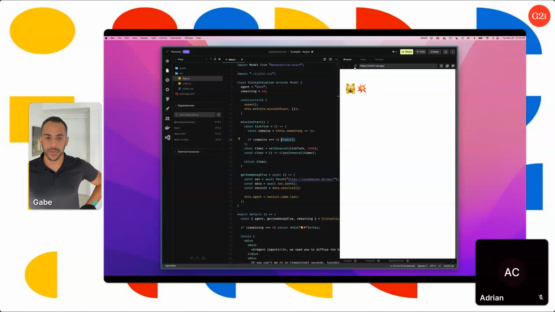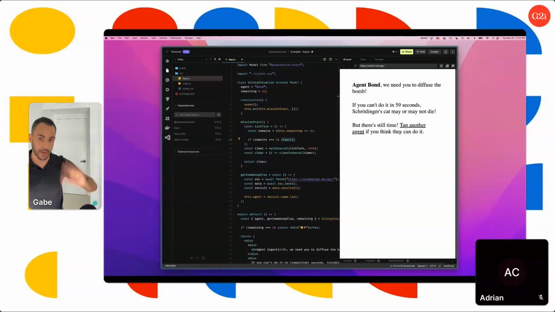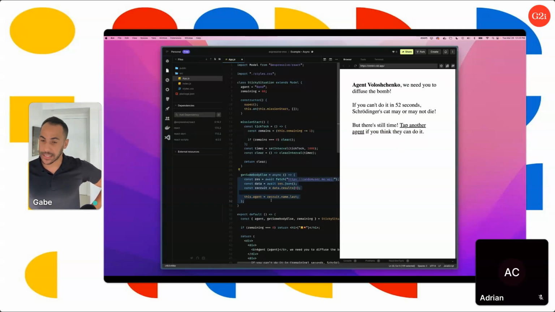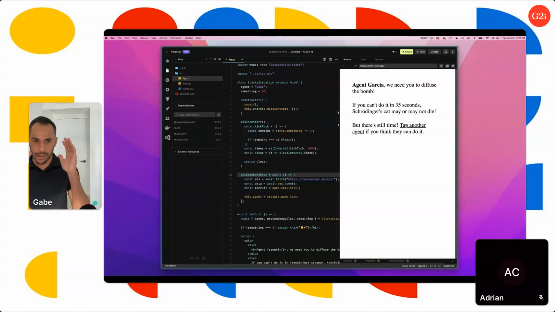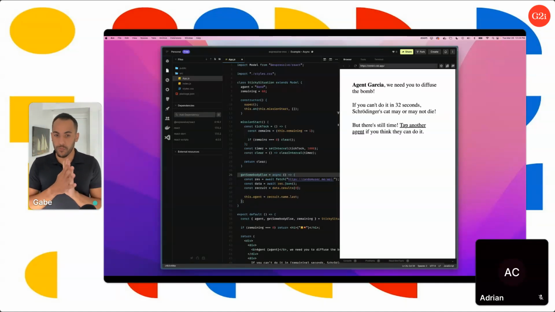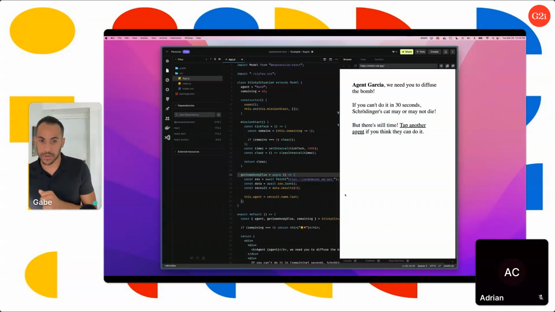So all this is well and good, but let's say that agent 1 can't do it. Well, if we tap another agent, you'll notice we're getting a new agent, and we're getting it asynchronously. Like we're actually hitting an API, and we're getting some random name, and it's working seamlessly. It's not this hyper complicated combination of hooks and use queries and set states and use reducers and state machines. It's just all right in front of you, and it's really tight and TypeScript safe.